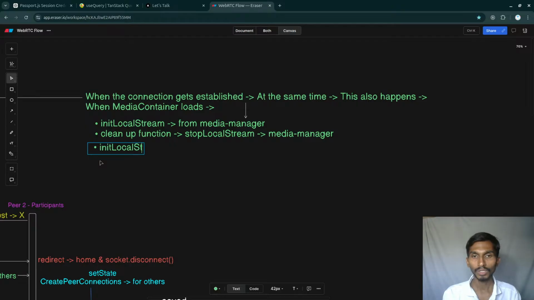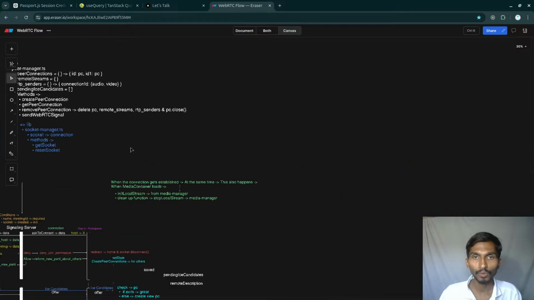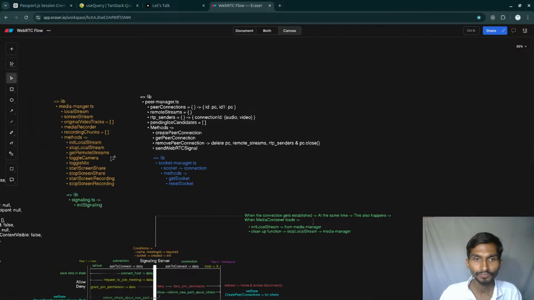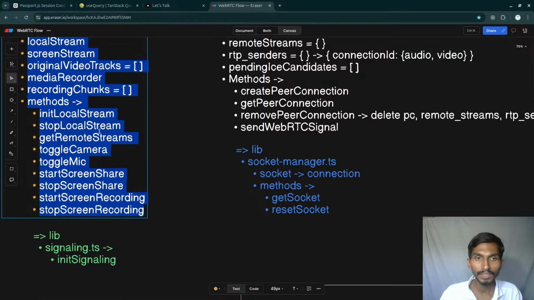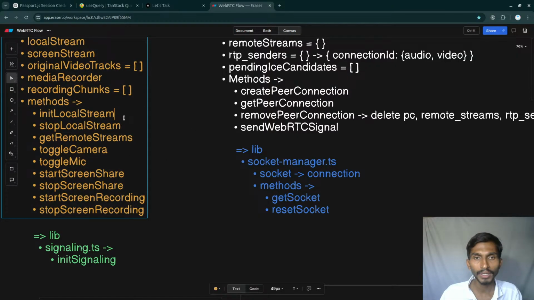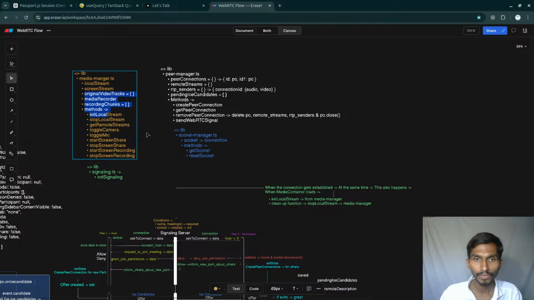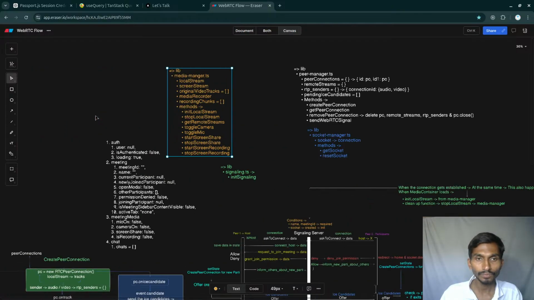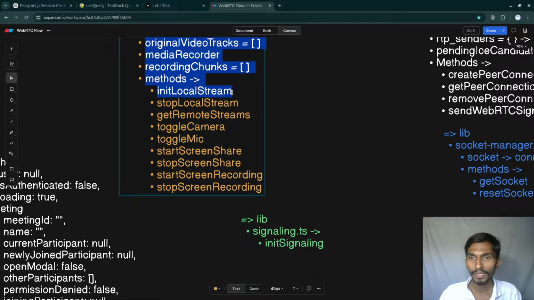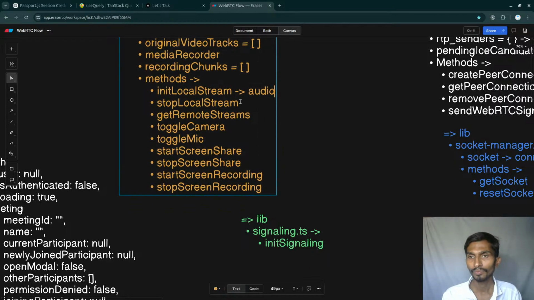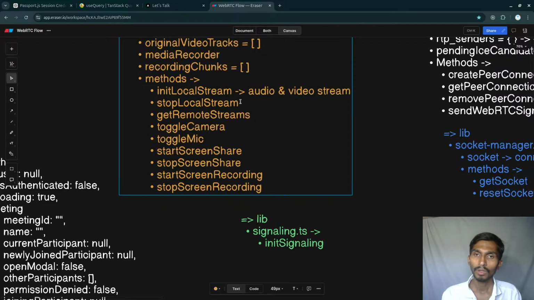Now, init local stream, what will this do inside media manager? Where do I have this? Inside media manager, right? So this is the init local stream. This is the one that I have. And if I want to describe it a little bit, when it comes to init local stream, what will I do? I will get the audio and video stream.